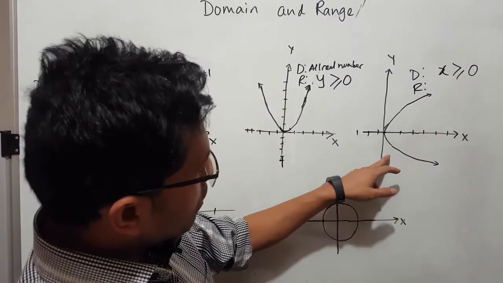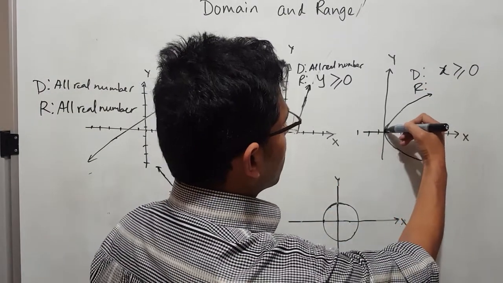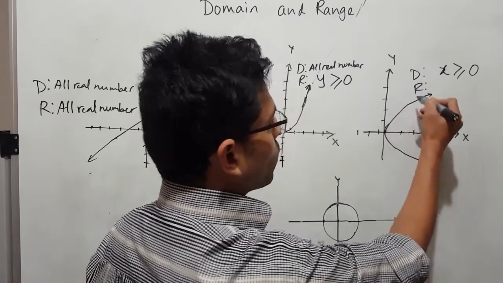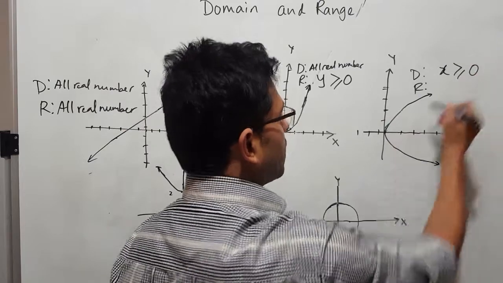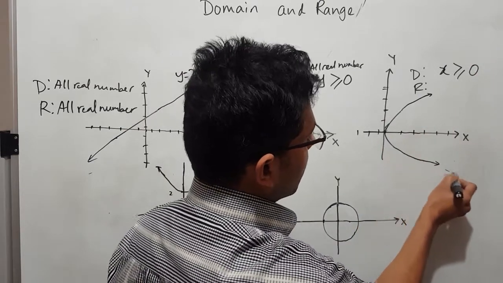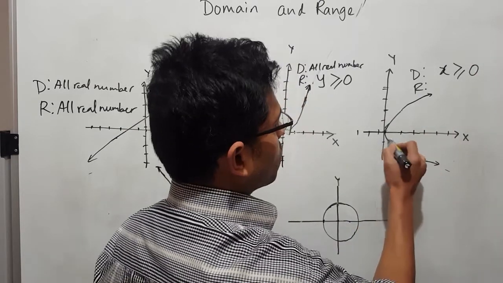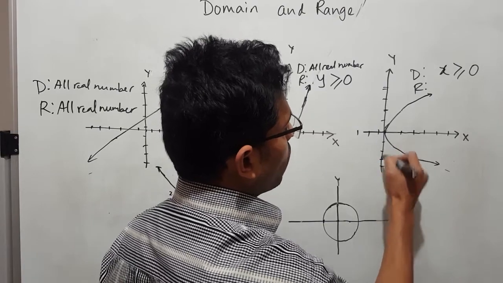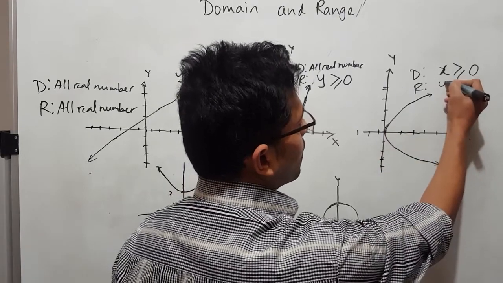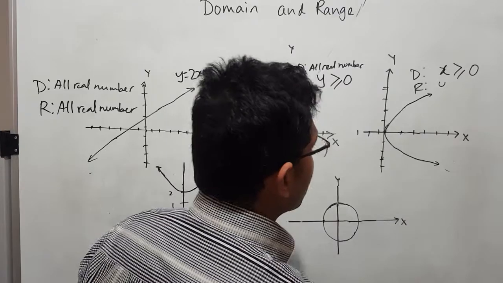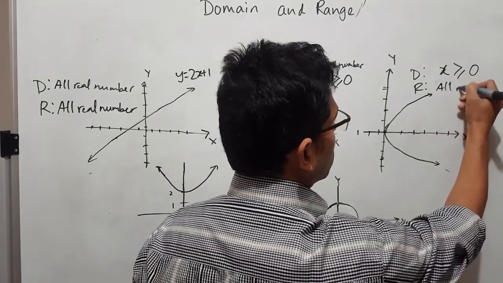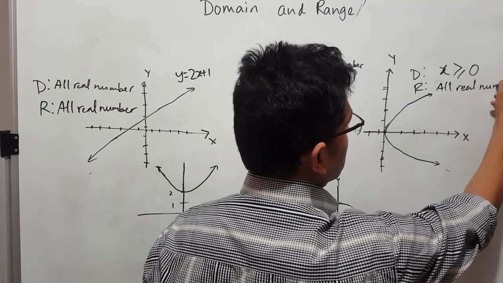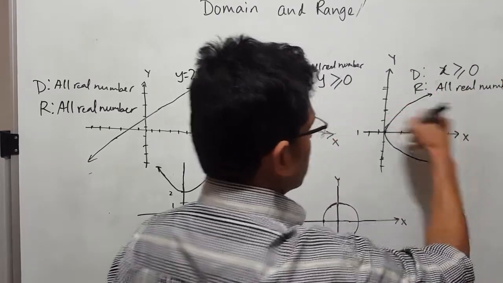So the range for this graph, you can see it is going positive y, because when I'm talking about range, the graph is going to positive y. The graph is also coming to the negative y, infinity. So there is no restriction for the y axis. So I can say y could be anything. So it can be any real numbers, right? So I can say all real numbers, as it is a real number line.